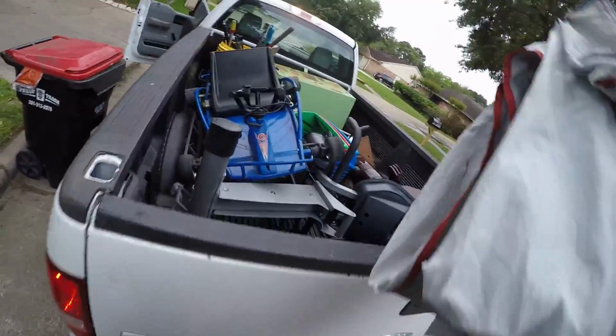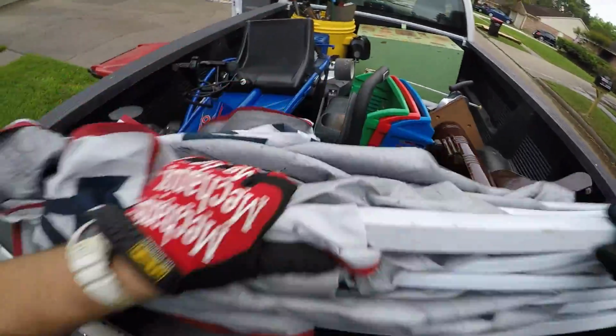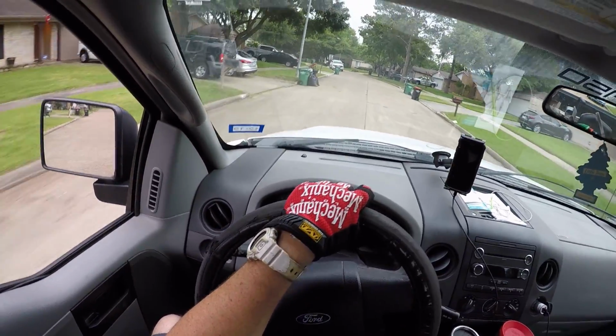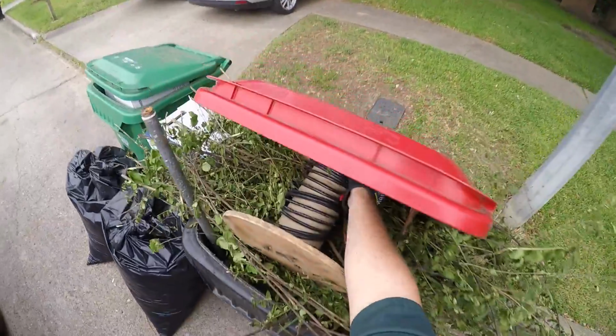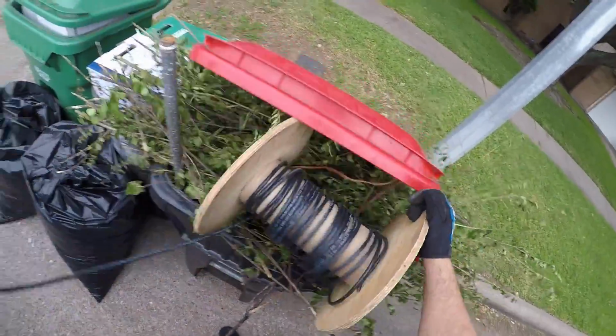Look at this little go-kart, y'all. It's a little Razor. Oh, El Cheapo. Oh, I'll throw it back here, though. Yeah, trash. I see a pole sticking out. We'll spool some cable. What is that? Yes, sir, I'll take you. I'll take you all day long, son.